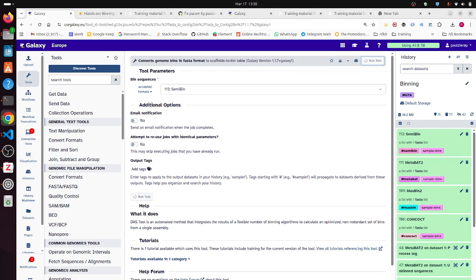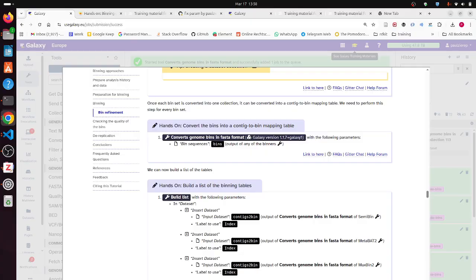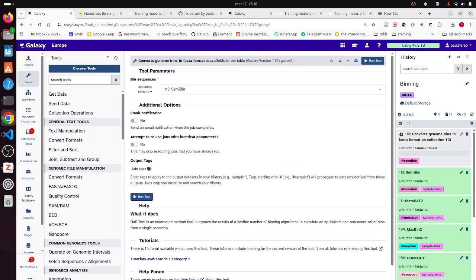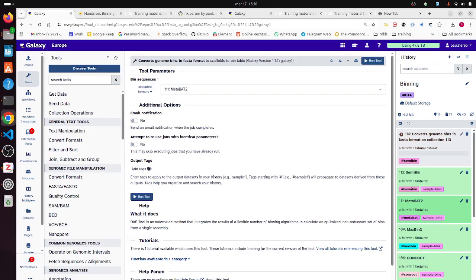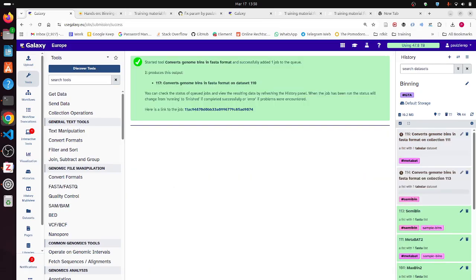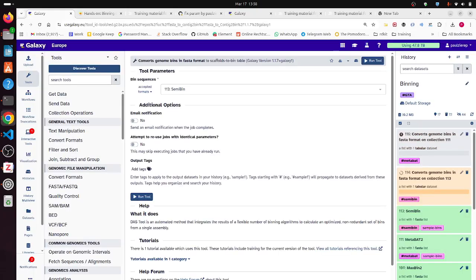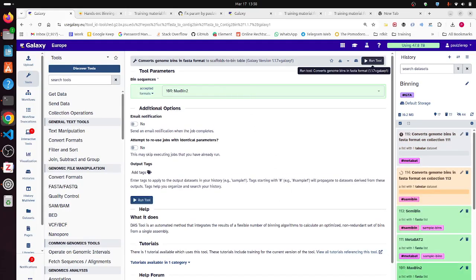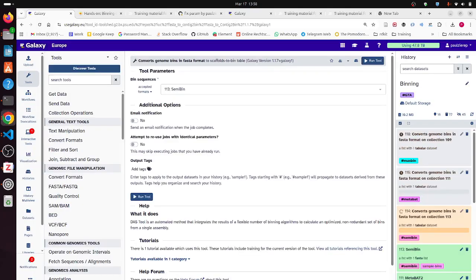And we need to apply this to every bin set, and this way this tag is very nice, so you cannot lose track. So we apply this to MetaBAT as well. We apply it to MaxBin, and once again to CONCOCT.